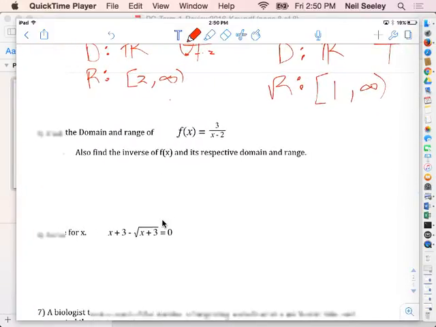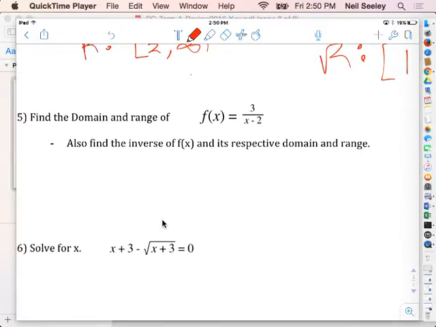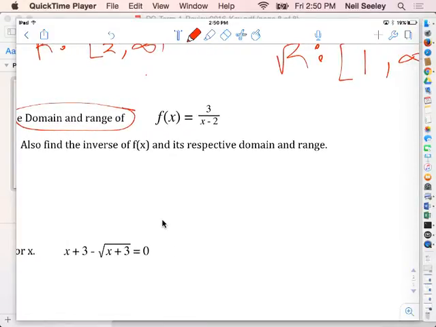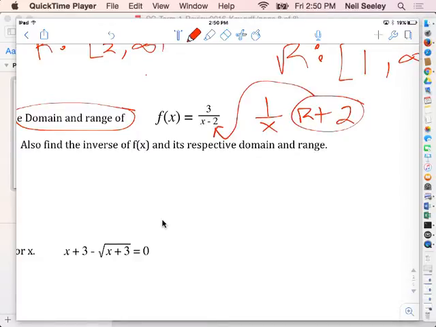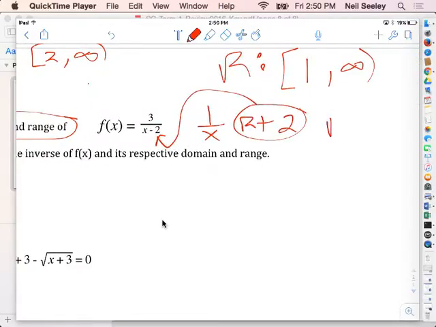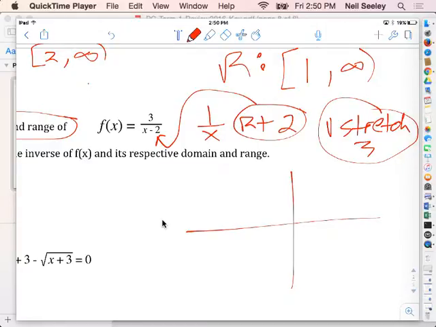Uno momento. We're going to finish, we're going to do inverse, how to do a radical, and we are done with this thing. So I want you to find the domain and range of this little dude. If y'all can imagine with me, this is 1 over x that is right 2 because of the minus 2. And do you guys see the vertical stretch? V stretch by 3. So this graph, I know and love this one. This is move it right 2, vertical asymptote, make a really stretchy 1 over x graph, call it good.